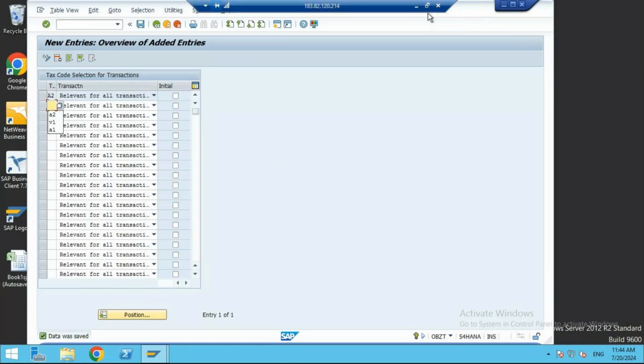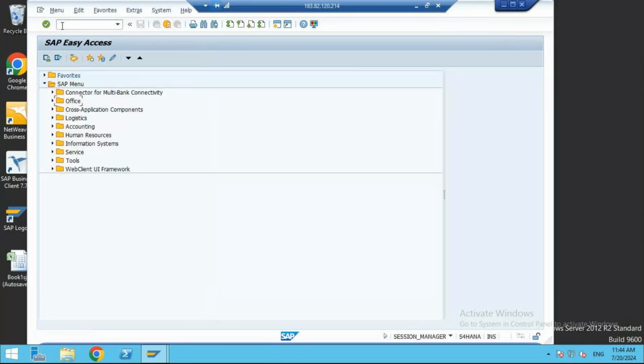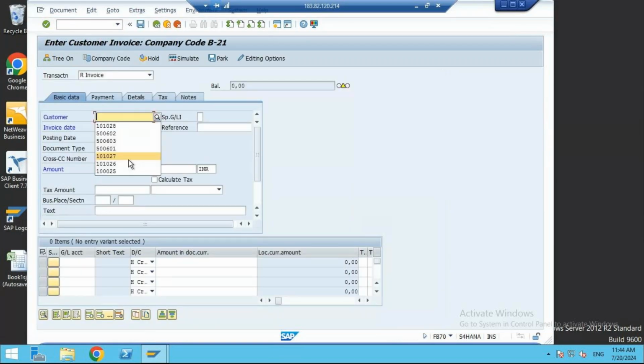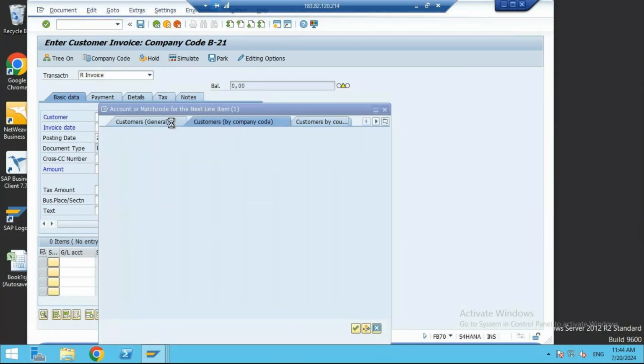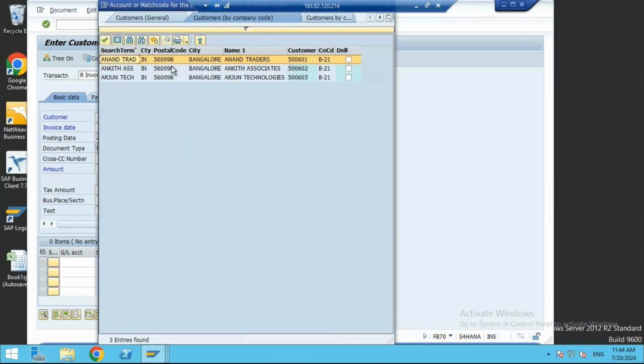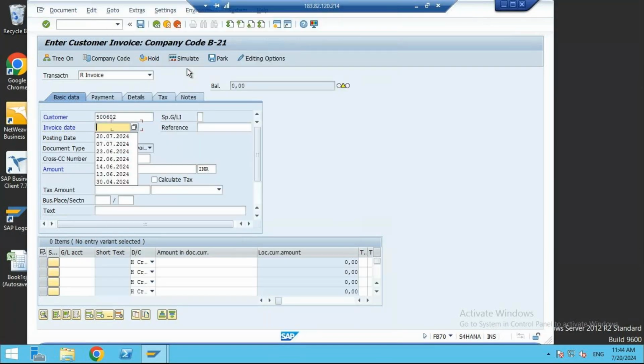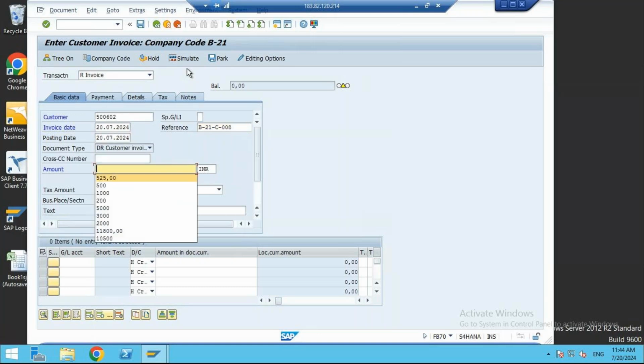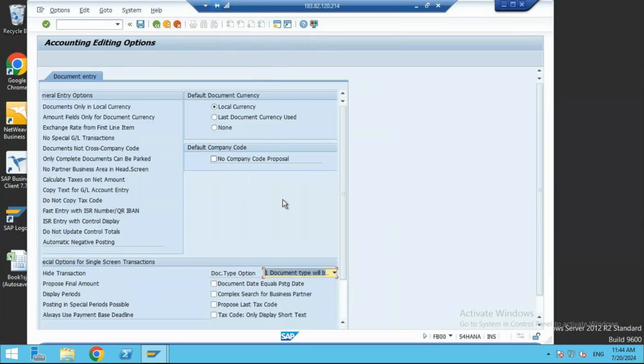So let us try to post a sales entry. I add 1,000 rupees and I remove this net calculate on net basis.